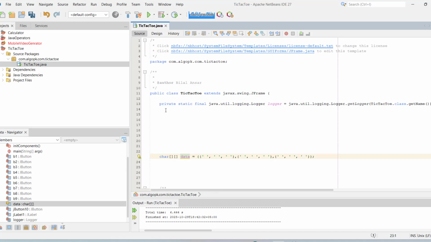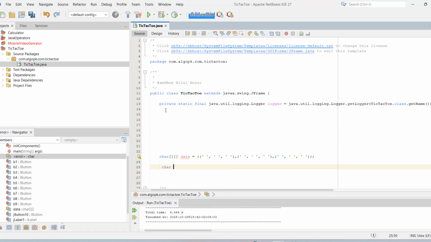So our 2D array, data array, is now ready. Now we have to create a char variable, name it as turn. So it's the current turn and name it as x.